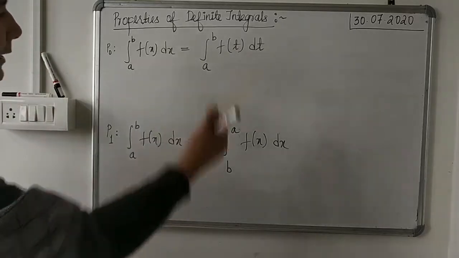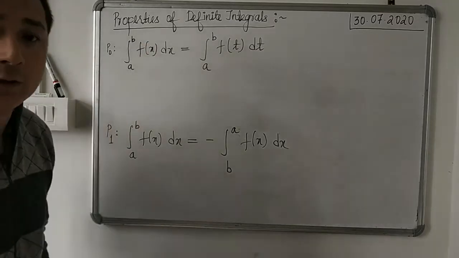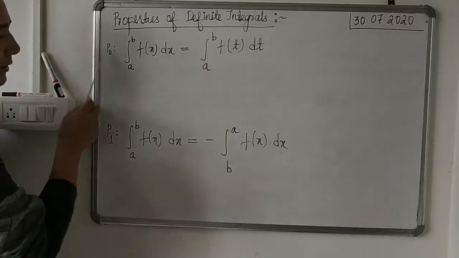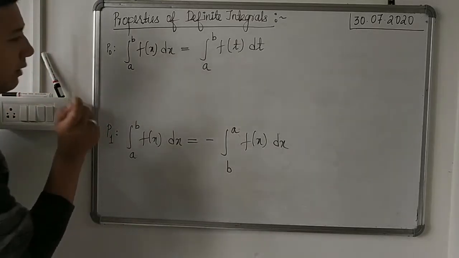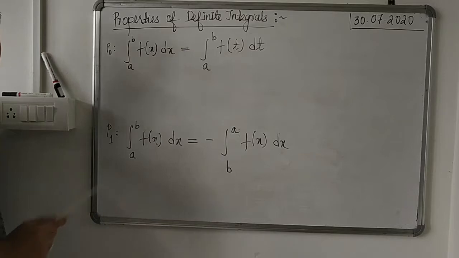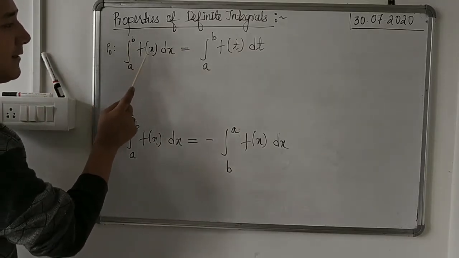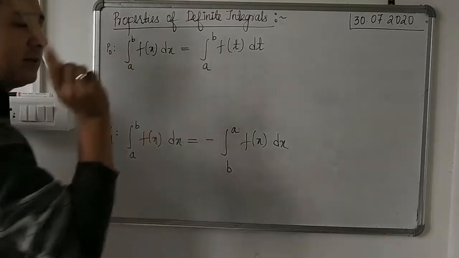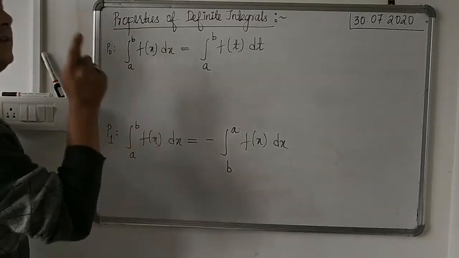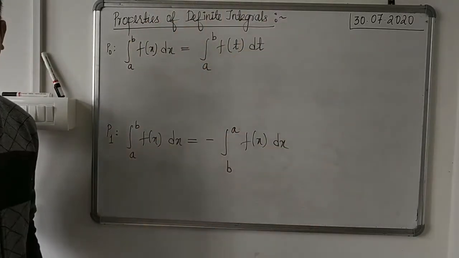These are, you can tell, like standard integrals, okay? But in case of definite integral, okay? So first is property 0. You can give 1, 2, 3 also, but since it is given as P0, I am stating P0 out here. So first property is integration a to b f(x) dx is equal to integration a to b, f remains as it is, but the variable changes from x to t or any of the variable.